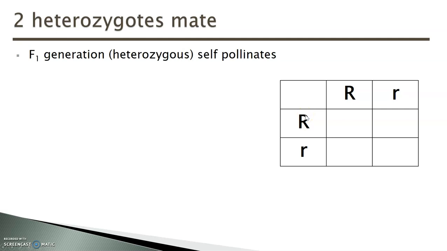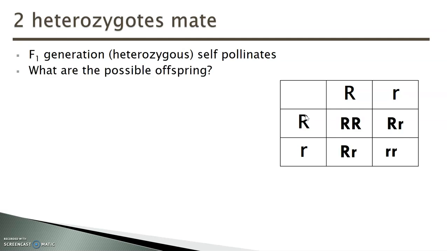So take a second, if I were you, pause this and do this Punnett square. Practice it. Make sure you're feeling really comfortable with this so that we can talk more about how these are used. So now that you've done that, what are our possible offspring? Right, so your Punnett square should look like this, where you have brought down the top alleles and brought over the alleles from parent 2 on the right.